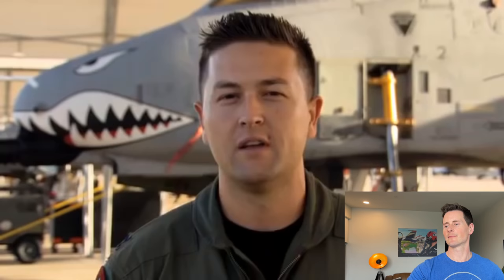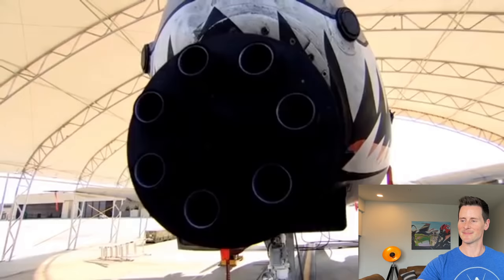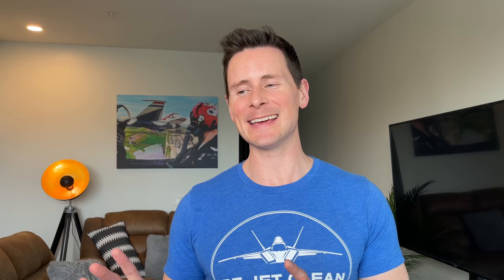The 30-millimeter cannon was primarily built to destroy tanks from the former Soviet Union, but right now it's pretty much the most flexible weapon they have. It's a monster — a 30-millimeter Gatling gun, a cannon on the tip of the A-10, its most powerful weapon. The pilot has to bring the plane into a dive and align that cannon with the target. A single round out of this gun can rip right through a tank. I know this guy's kind of filling time, but he's killing me a little because he's like — this gun needs to be pointed at the target to shoot at it. Like, yeah bro, we know that.